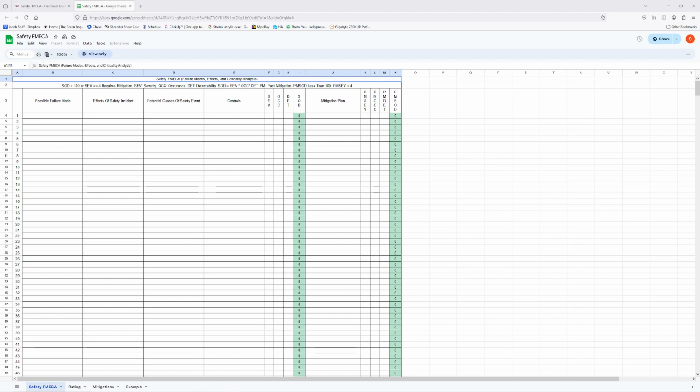Let's go ahead and talk a little bit further about this product development, a very crucial document called the Safety FMECA. This is our number one document, of the utmost importance to our product development. This one and the system FMECA are kind of everything required to know to do just the basics of product development. This is also the core of all your product development, and will dictate when your product is ready.